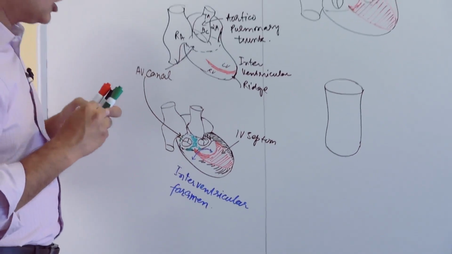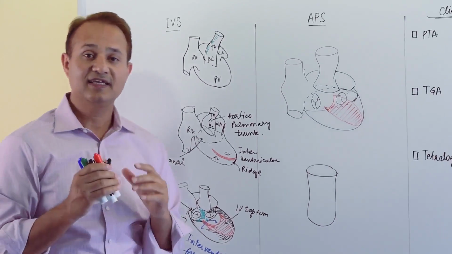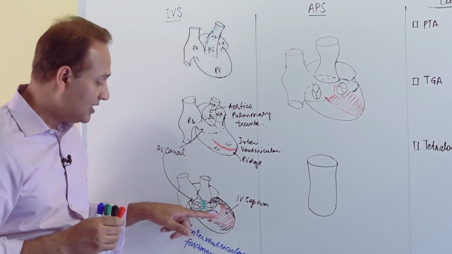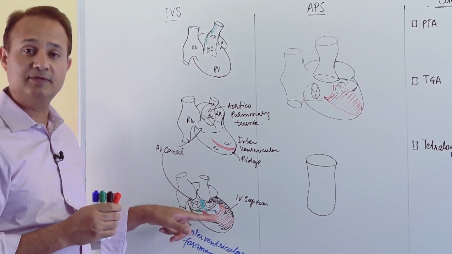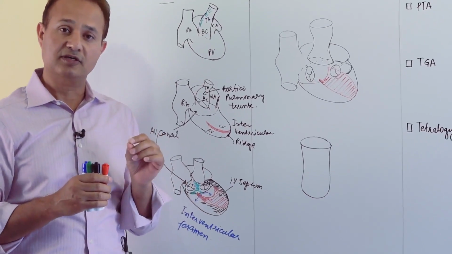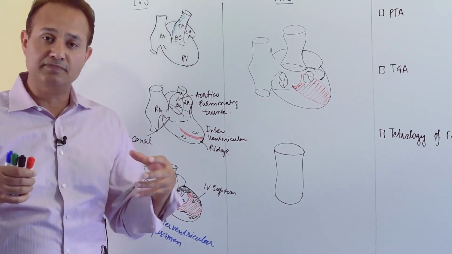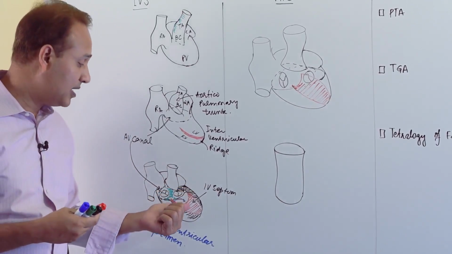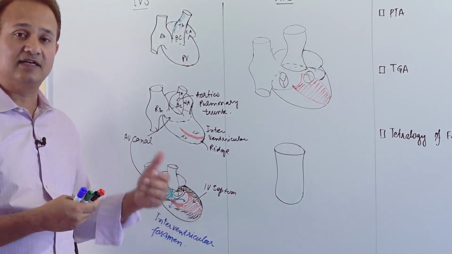Ideally it would close, but not right away. The things that are important from a medical point of view are, number one, this septum that is growing, the septum that is forming, that formed from the ventricle, is muscular. It is built by the muscular cells that are contributing from the ventricles. So it is the myocardial cells that are making the septum.